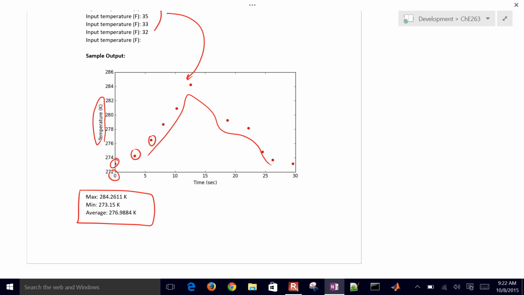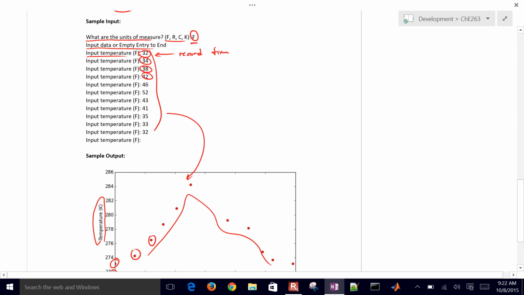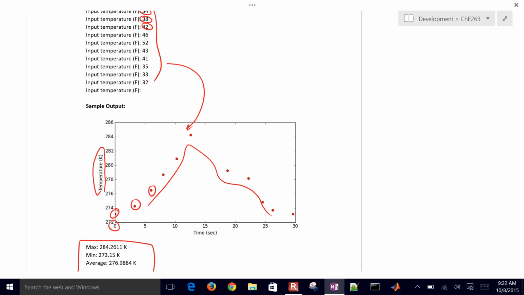So this would be a program that, let's say, you had running throughout the day and you were just looking at the temperature outside, and let's say this were in hours, and maybe we just went up to 24 hours. We would see an increase in the temperature during the day, and then it cools off at night. This would just be recording the temperatures, and then when it ends it generates this plot, for example.